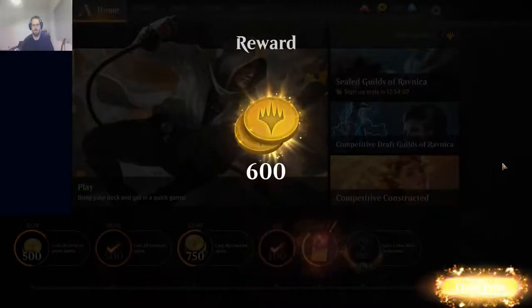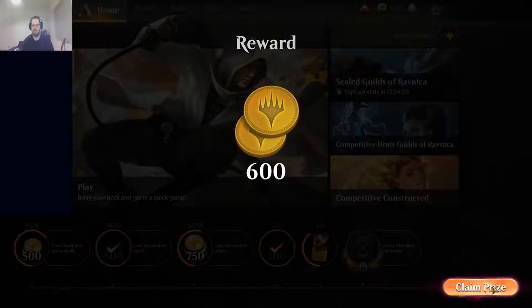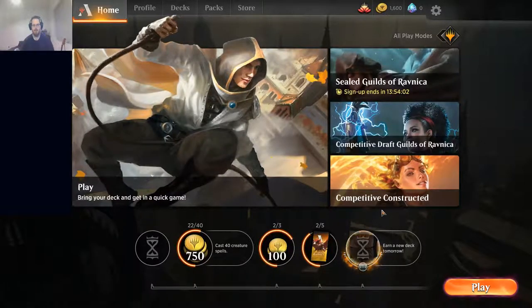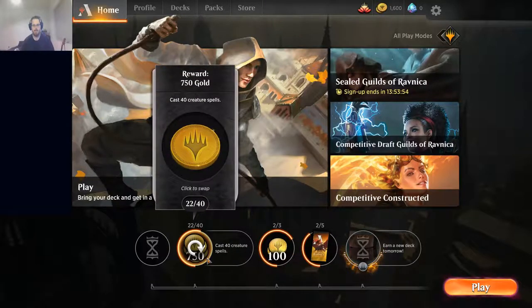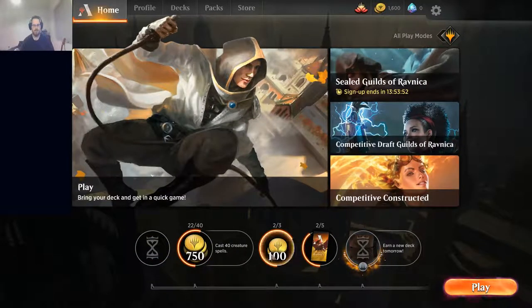All right, so I mean, we're off to a good start. So another 600 gold. So we're working towards this first of, I think you can get 3 packs a week. So we're up to 1600 gold.